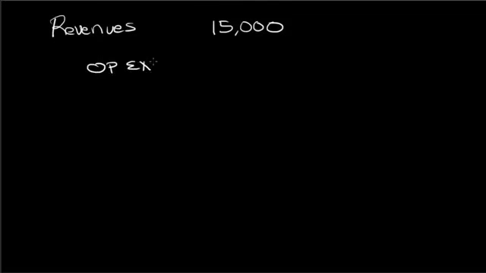And let's do a closing entry. The easiest way to do a closing entry is if something's a debit, you credit it. If something's a credit, you debit it. And those debits and credits in the income statement accounts won't balance, but your balancing plug is then to retained earnings. So for example, in this case, we're going to debit revenues for $15,000. We are then going to credit operating expenses for $4,000.